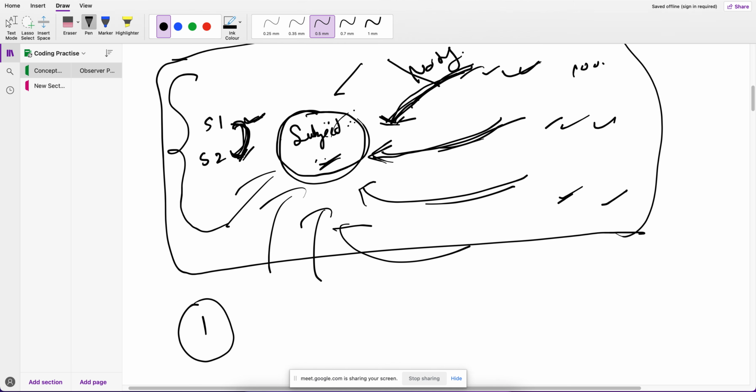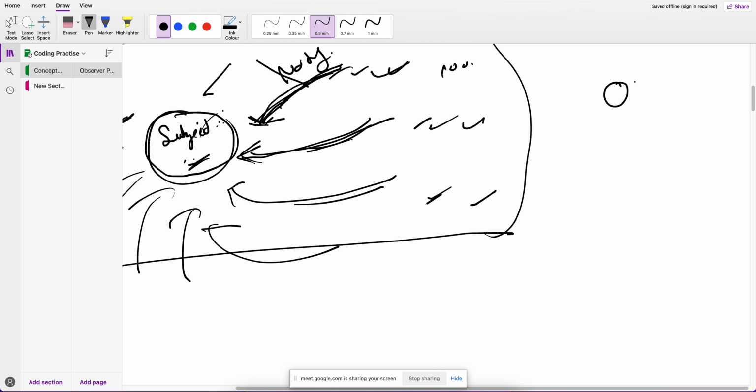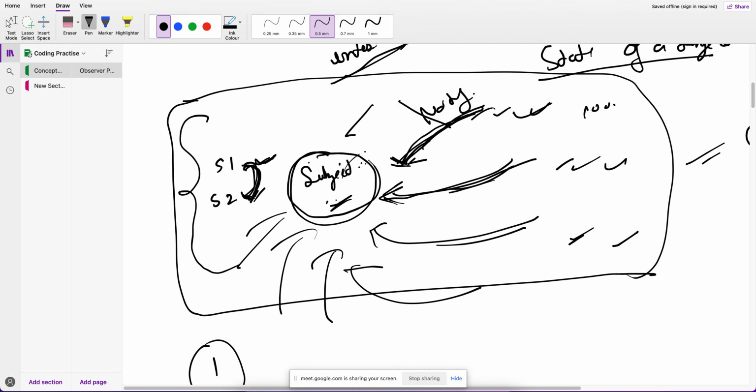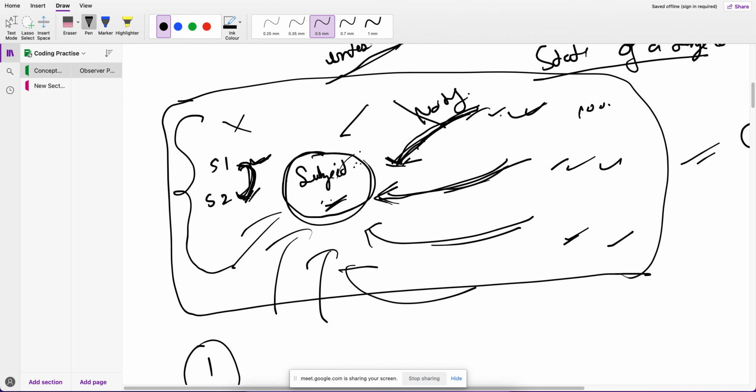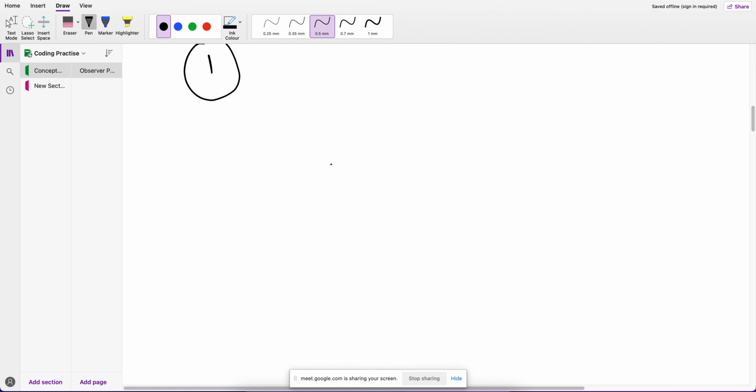It looks feasible if you have only one subject and, let's say, 2 observers only, and it is not even important if they get it delayed, that okay, yes, the state is changed, and after that they get to know. Maybe for a small system this might be good, but for a large system this is not a good approach, where each observer comes and asks the subject whether its status changed or not. So this is the problem, and this is where the observer design pattern comes into the picture.